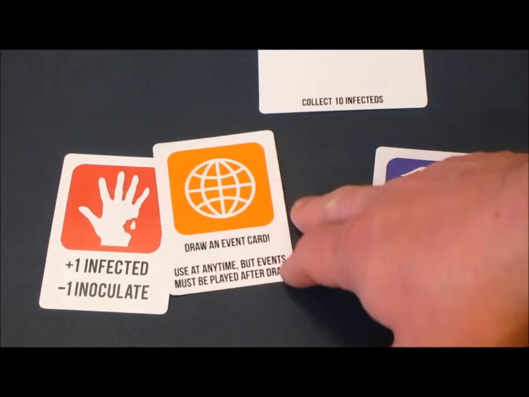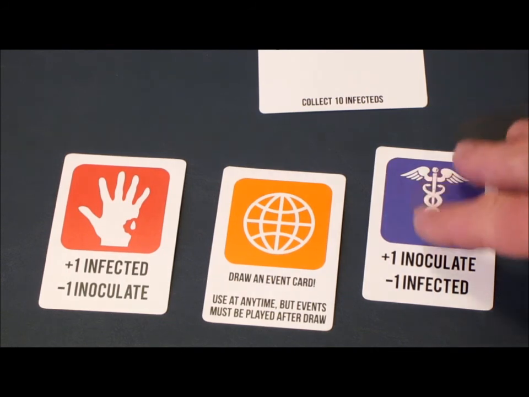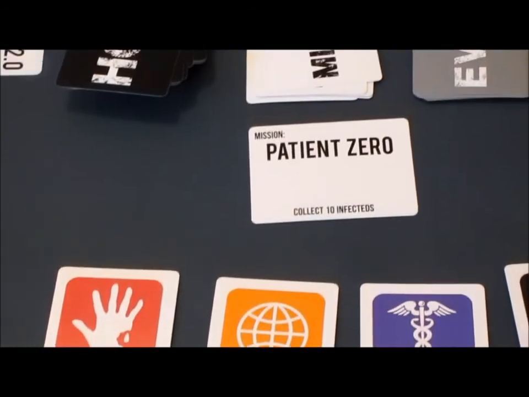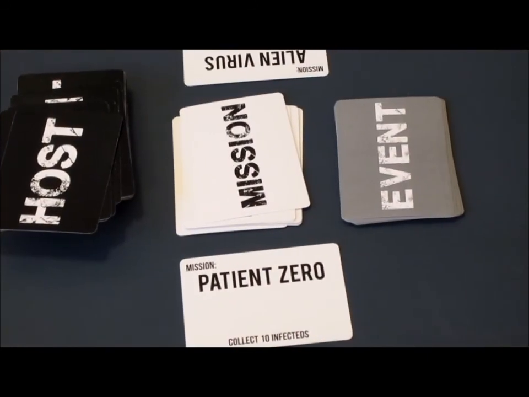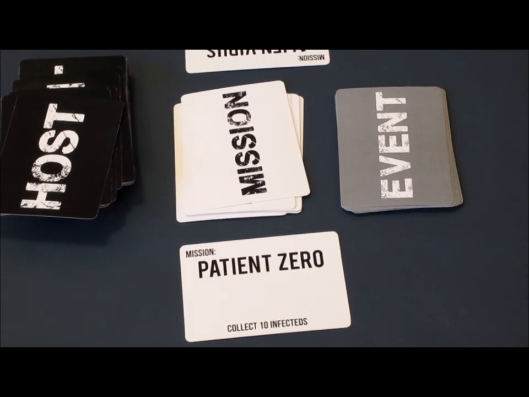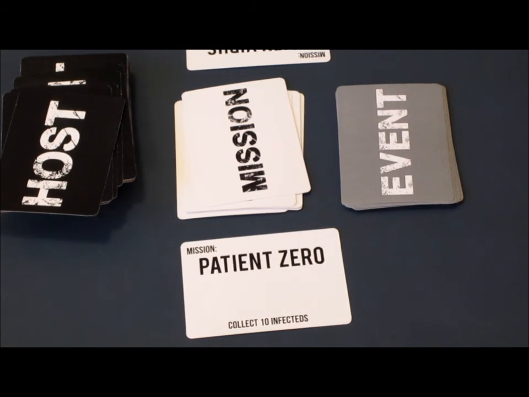I also have this card here that says Draw an Event card. You can hold on to these and they can be played at any time, even if it's not your turn. When you play it, you draw a card from the event deck on the table, and you resolve that effect as soon as you draw it. If it is a mission card, because there are certain missions in there, you keep that secret and it will replace the mission you currently have.